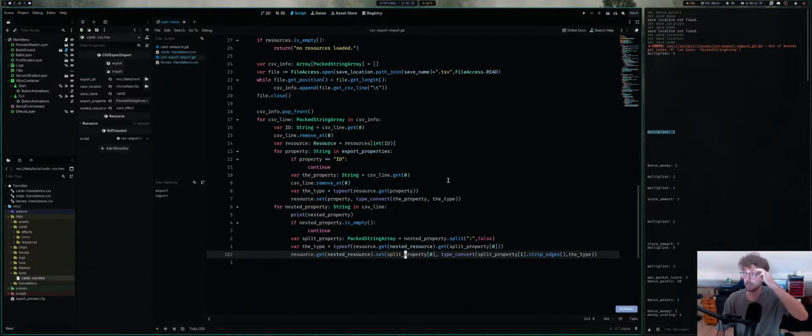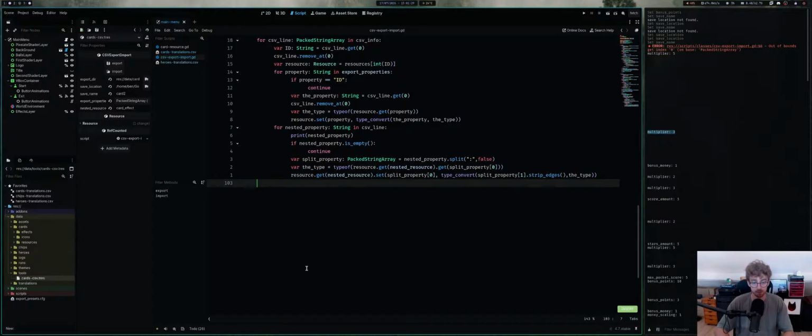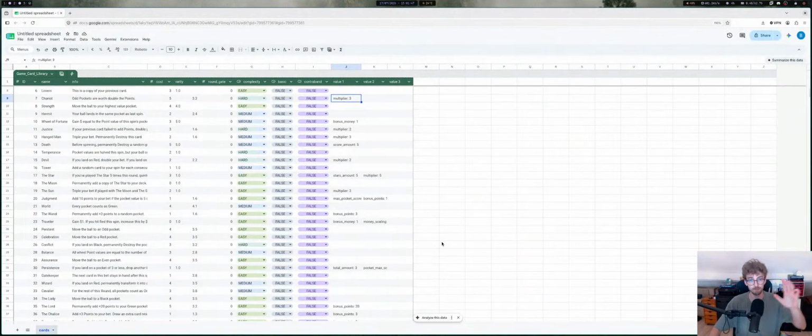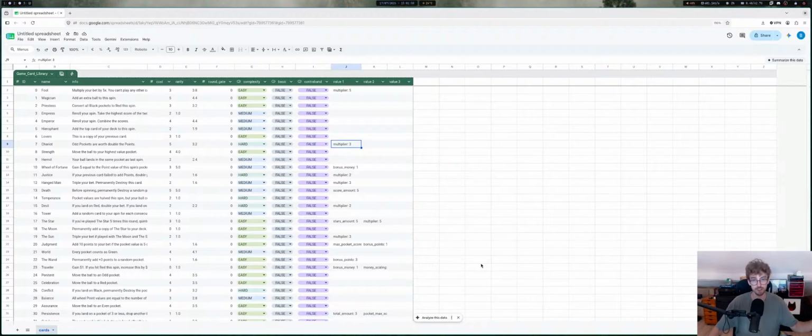I think I'll work on this later again. I don't know if I'll stream it, but what I need to do now is just save the resources and view a diff. So I'll just write a comment here. Now save the resources back to disk and print out a diff. But I have a way to put them in a Google Sheet and for me to easily upload them and download them. Nice.